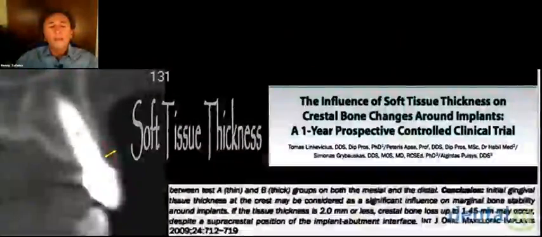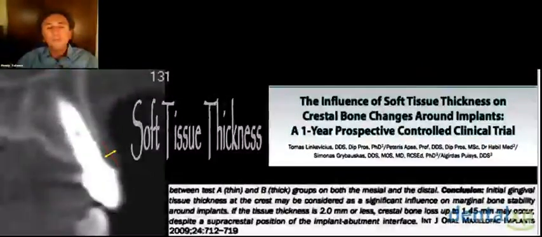What do we do from a clinical standpoint today? It's not just the amount of bone that you have on the labial plate, not just the thickness, but we also know from what you've seen and new studies that are coming up that the influence of the soft tissue thickness is not just critical for color changes.